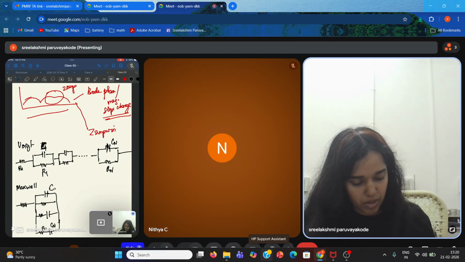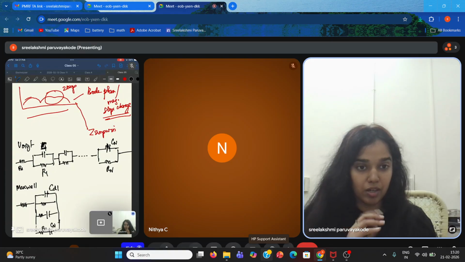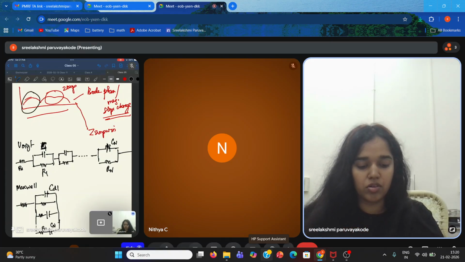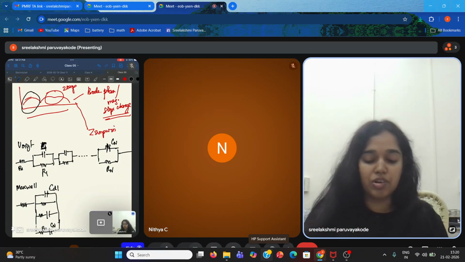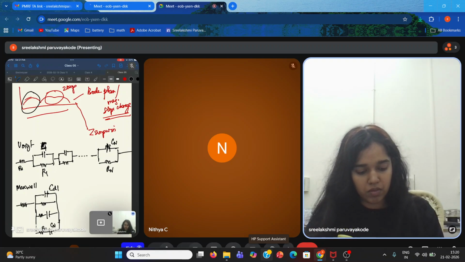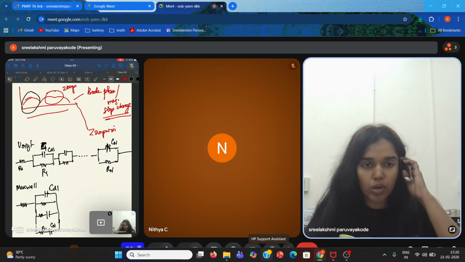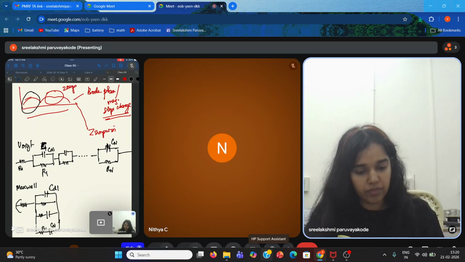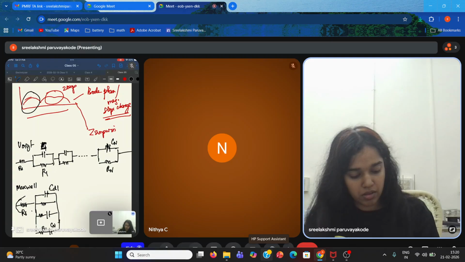So this is the double layer capacitor. When you have multiple loops, you usually assign the first loop to the double layer capacitor. The first loop is always attributed to the double layer behavior, or sometimes the loops can be merged. So here also I can say this one is CDL. Okay, I have to make a change. In the Maxwell circuit, I will say this is the solution resistance, this is the double layer capacitance.